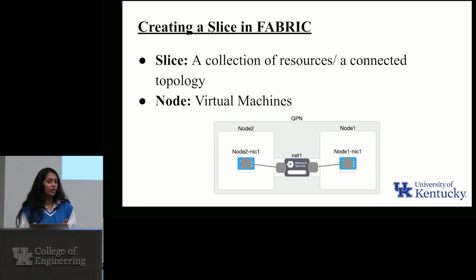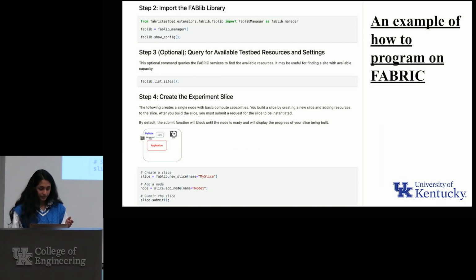Before we get into the actual details of the talk, I just want to give you some details or terminology about Fabric to help you understand everything better. In Fabric, to run an experiment, you first have to create a slice. It is kind of a logical collection of resources, and within these slices, you can reserve nodes, which are the actual virtual machines that you run your experiments on. So here is an example topology. This whole thing would be considered one slice, and each of the nodes in here are the virtual machines that you can connect using network services and run your experiments on.